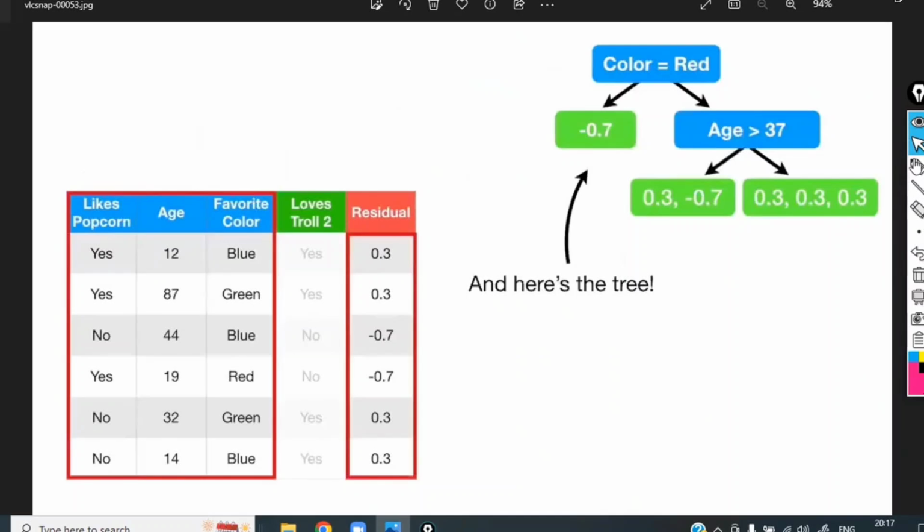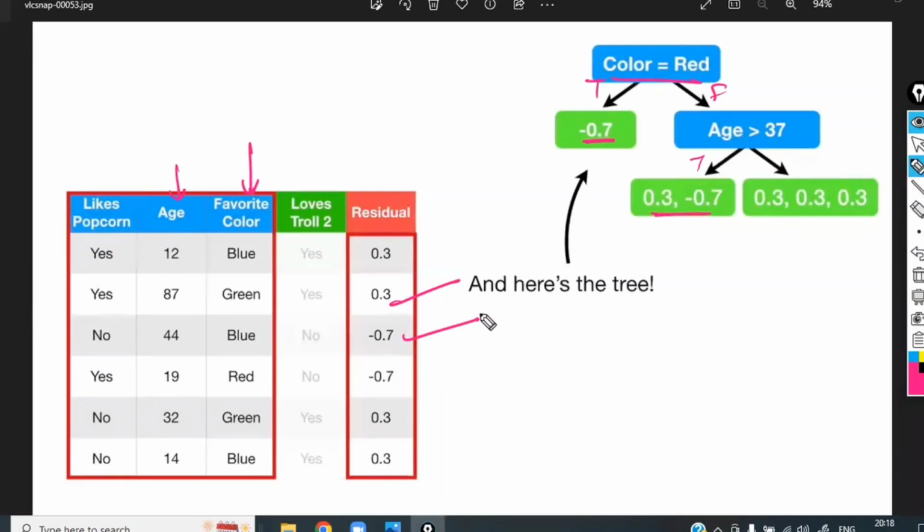If you want, you can check. So first I have taken color is equal to red, which I have started as the initial one, the root node. Wherever the answer is equal to red, what is the output? Minus 0.7. If red is true, the answer is directly minus 0.7. False means again I'm going to divide the data by considering the age column. Age is greater than 37. Which ones satisfy age greater than 37? This one, and this one. Only these two, so these two records I have considered on this side.